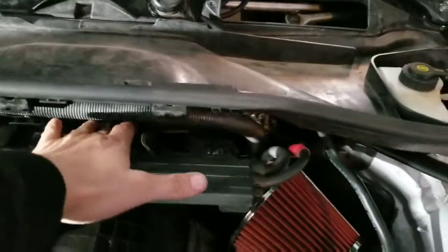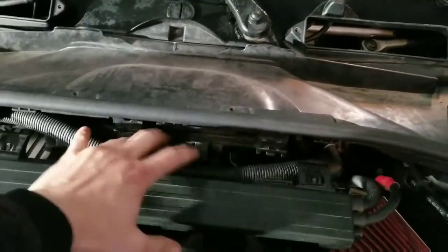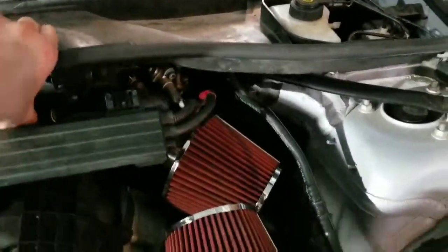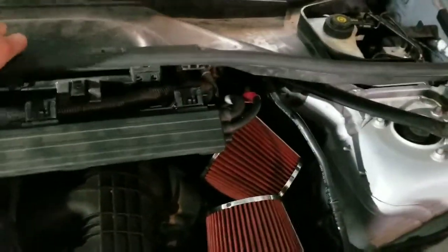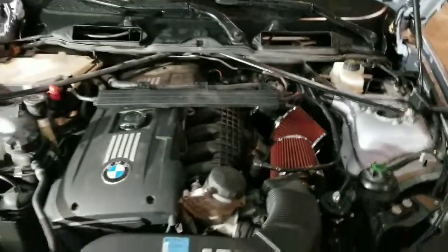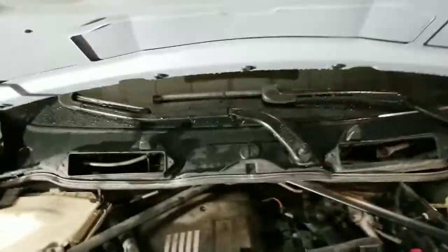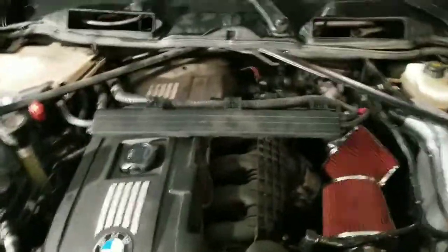If you have a factory air box, it's a little bit more difficult to pull this out of the way, but I have the dual cone, so it's kind of easy. I got a little bit of room to work with right here, so let's go ahead and pull that out. Now, like I said, the BMS cabin filters will just go here and there, and that'll allow you to do a cowl delete, so it'll pretty much look like that. That'll be another video. I'll coat that and stuff as well.